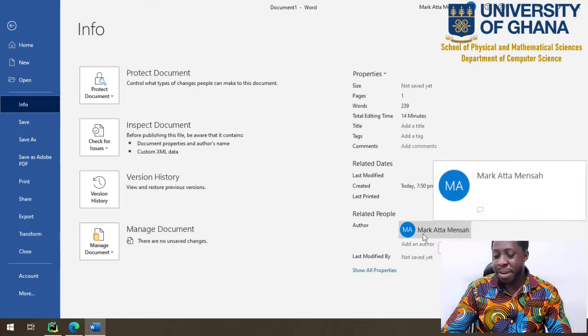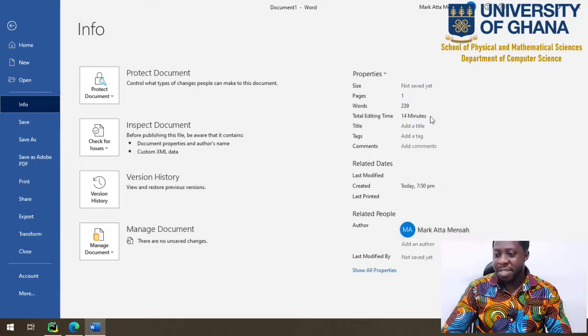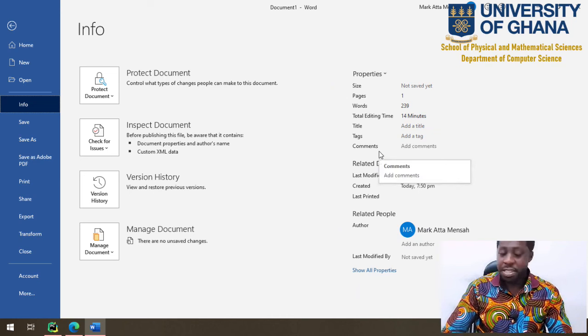The author is bearing my name because this machine holds every identity as far as I'm concerned. So we call it the title property, or the whole thing here. This one is just the title of the property, and the entire portion here is what we refer to as the document property. This may differ from PC to PC, but that is for your information, right? Every document actually has it.